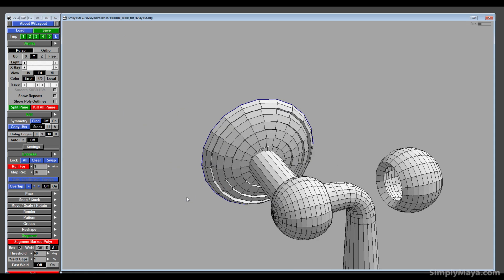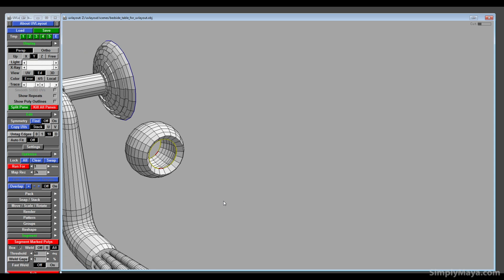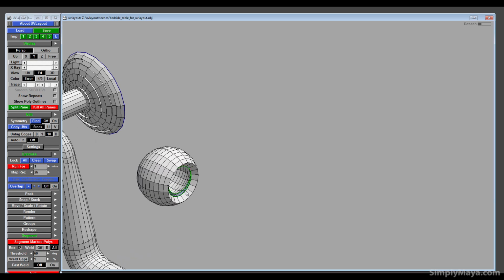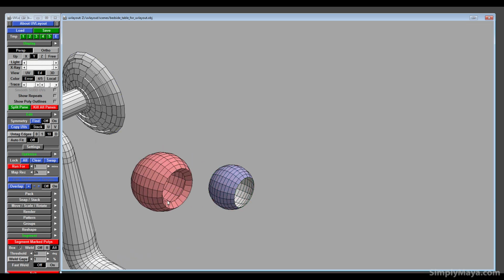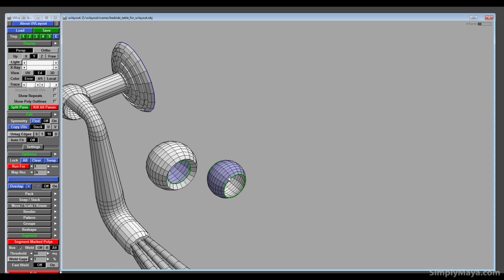So cut here and cut here. And for these pieces, I'm going to allow a little bit of stretching because they're really small pieces. Okay, so that's going to need to flatten out, so let's cut it, and let's cut it.